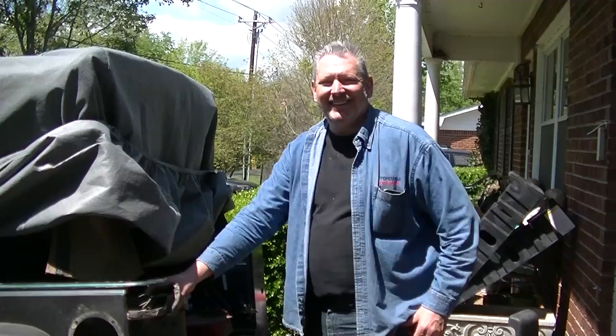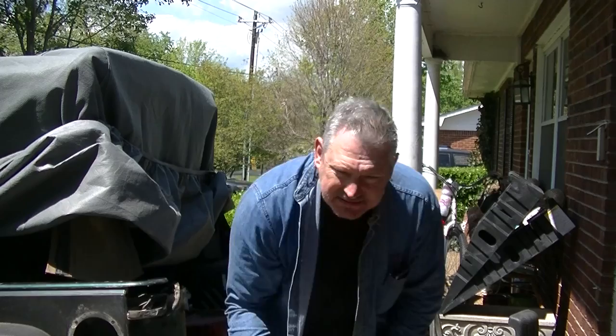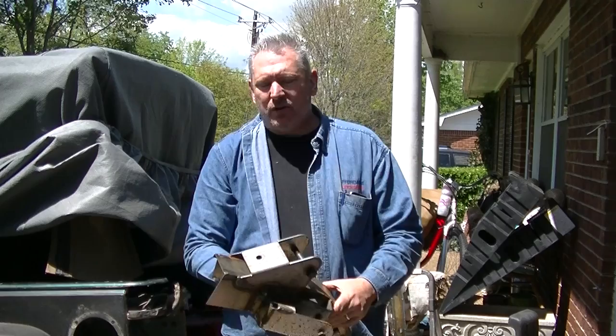From the Redneck Garage. Well, we're continuing on working on the safety cap rail for the frame, and we got all the parts off yesterday if you watched that video, and we're going to be grinding off the sides and getting ready to weld this baby in there after we do a little bit of rust treatment. I'm also going to clean out the frame going forward.